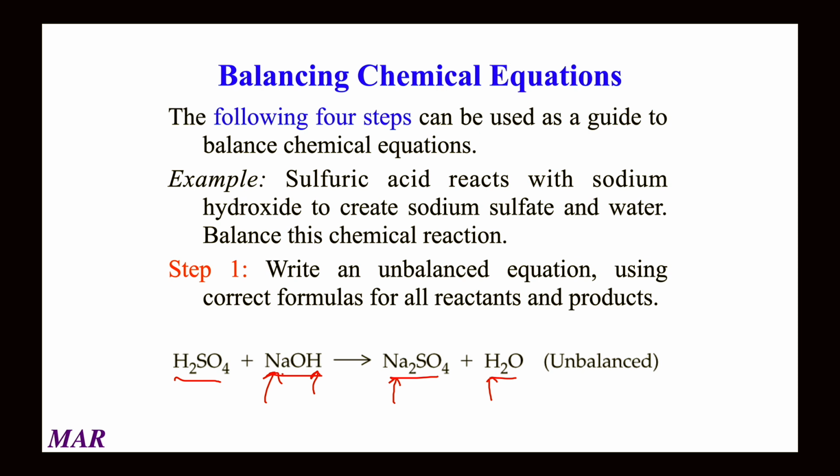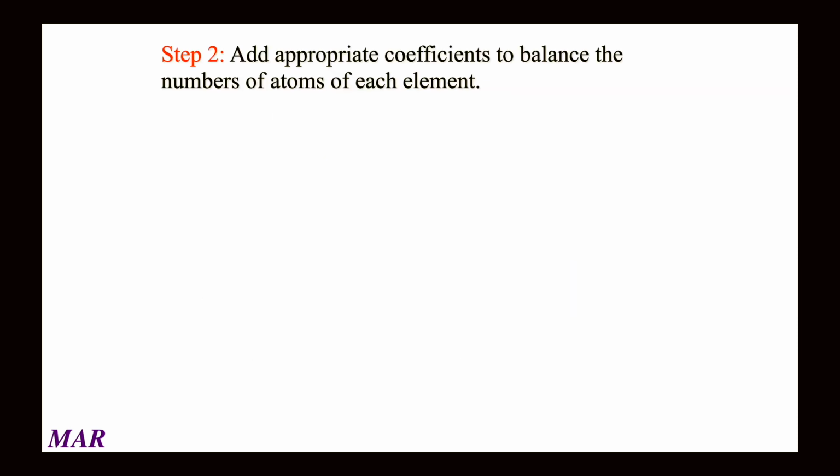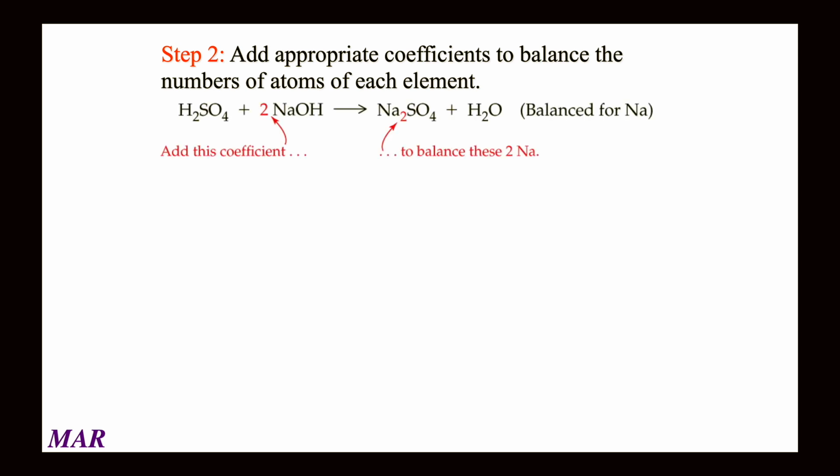We need to take into account where the atoms are coming from and where they're going to. And you must have a balanced reaction in chemistry. So we're going to start putting coefficients around and try and make the atoms balance out on both sides. So let's look at the sodium first, all right? If we would put a big 2 in front of the sodium hydroxide, that would make the 2 from sodium sulfate, at least those sodiums would be balanced, because then you'd have 2 Na and 2 O and 2 H. But that would at least balance the sodiums.